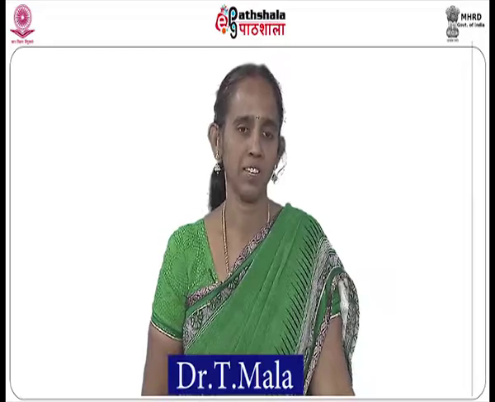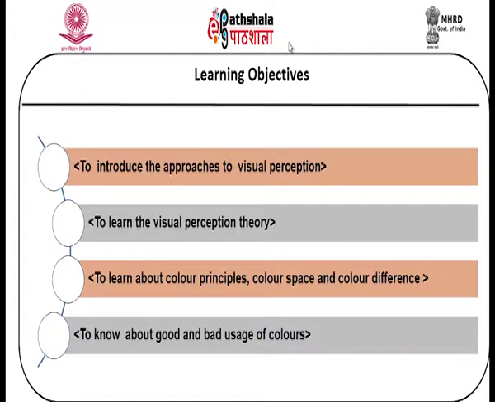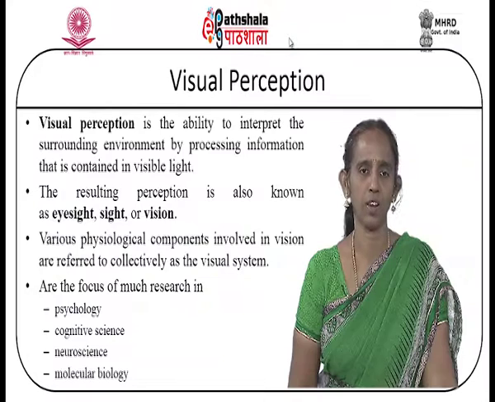The subject is graphics and visualization, and in today's module we are going to look at perception and colors. The learning objectives of today's module are: this helps you to be introduced to the approaches to visual perception. This module helps us to learn the visual perception theories. This module will also help us to learn about the various color principles, color space and color differences, and this module also helps us to know about the good and bad usage of colors.